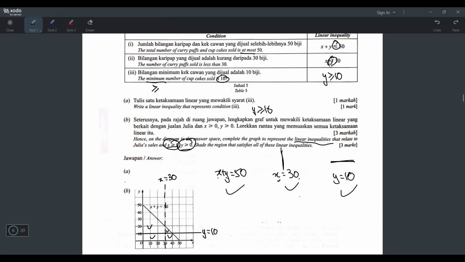So bigger or smaller? Okay, tadi saya kata kena check y positive dulu kan. But what if your inequality tak ada y? Then you tengok from x lah. And the x is already positive, so boleh terus tengok is smaller, right? So which line is x equals 30? This one, right? So if this vertical line, kalau smaller, you kena ambil sebelah kiri. You have to ambil the left side, right?